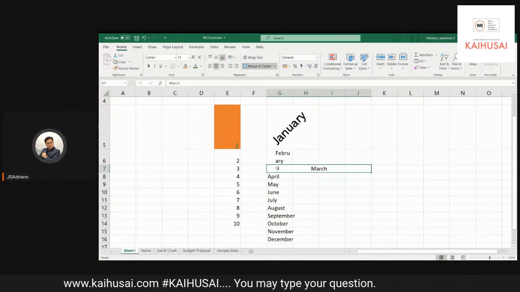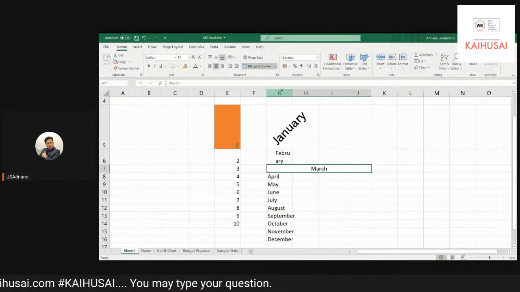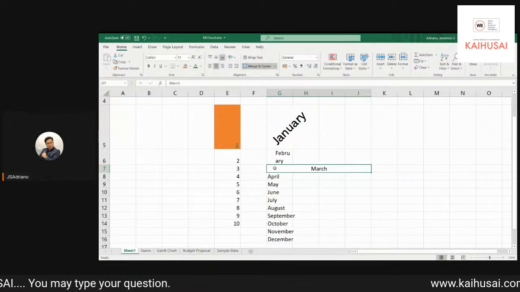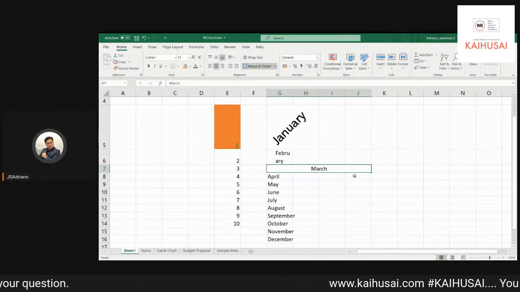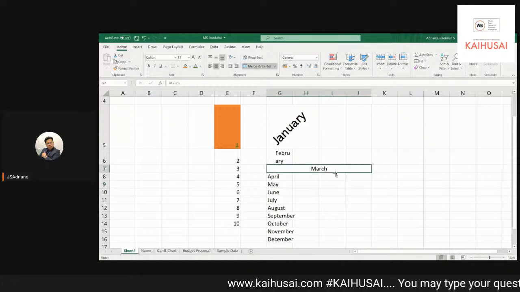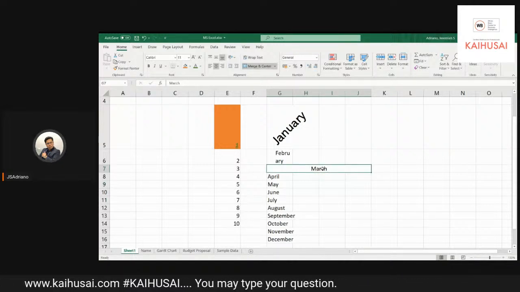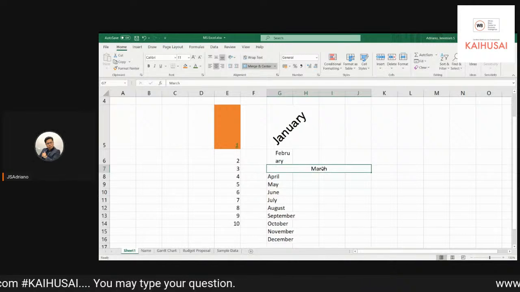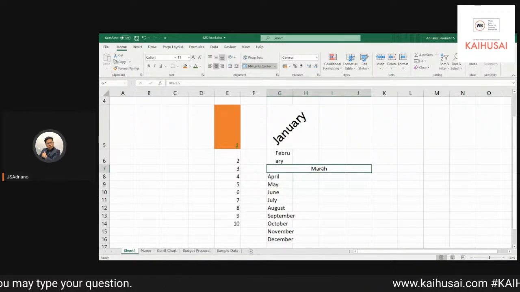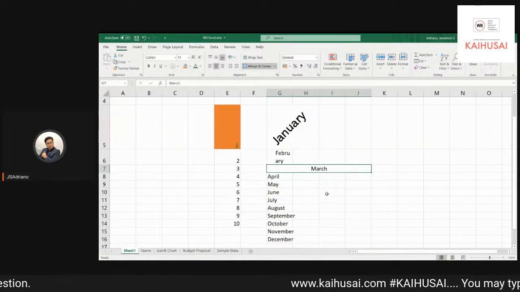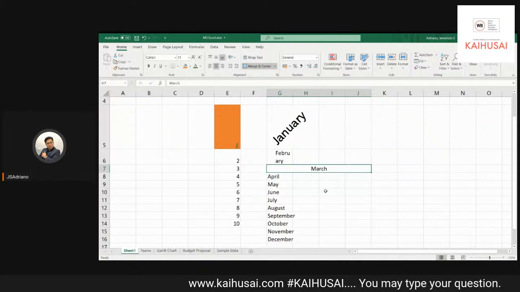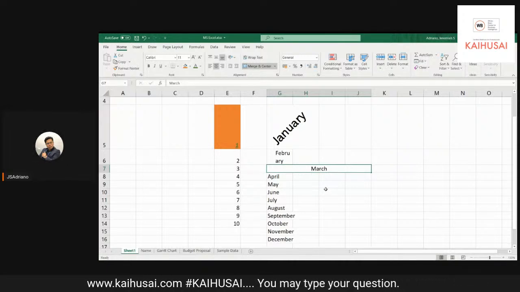As you can see, G7 up to J7 became only one cell. This is especially important when creating or editing your tables. So later on, you can see where you can use it in your work.